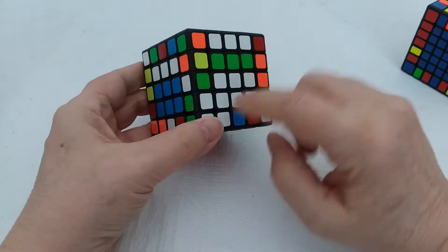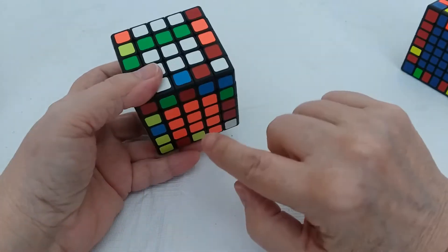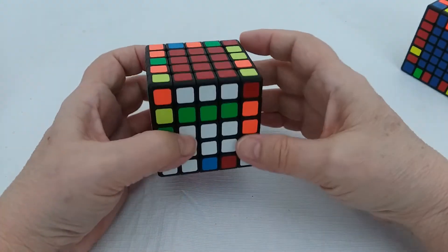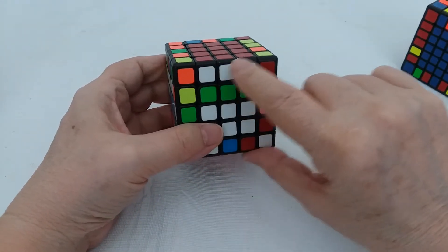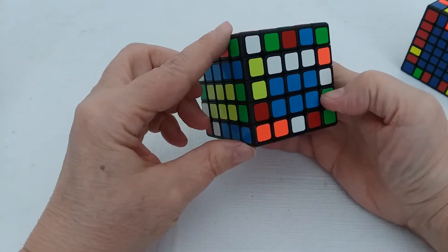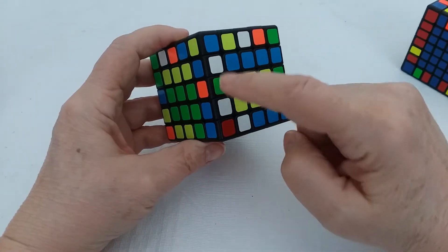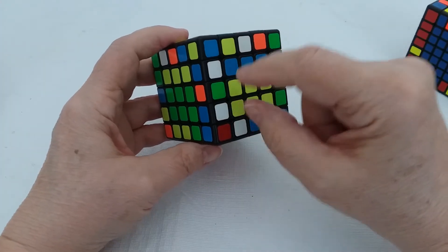Now I'm probably going to look for a green and white. Notice that the red is still intact and the orange is still intact, but I've messed up these side centers — but that's okay, as long as I always remember to undo when I move this front face. I'm looking for that other green and white, but I see a blue and white here — two of them — and they're oriented right, so it would be easier to go to this one.